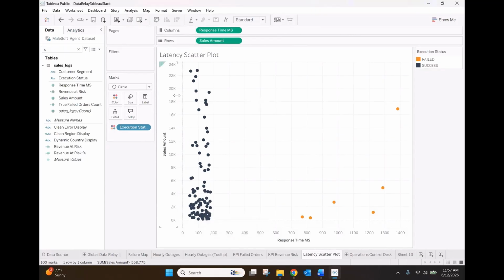If you go over here as the response time increases, there are fewer sales, fewer orders, and they tend to be typically lower. So you've got a whole cluster of successes at low response times, and that makes sense, right? The higher the response time, you're going to have something that failed.